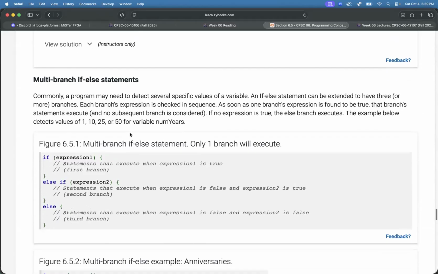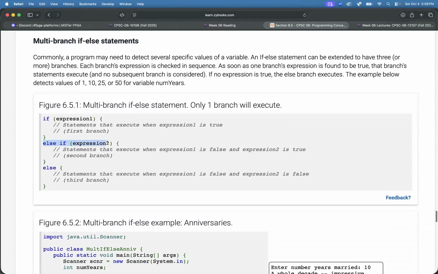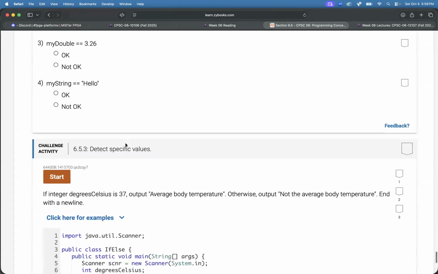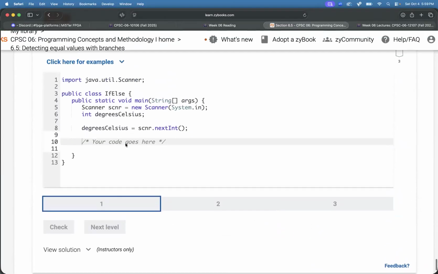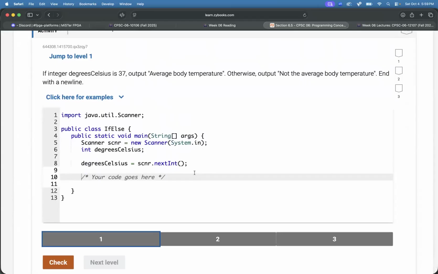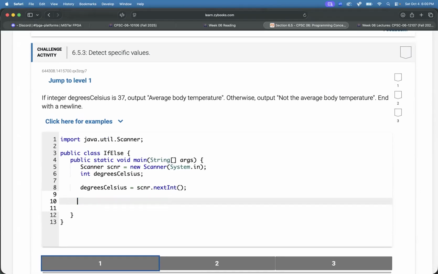All right, let's jump down to these. So they want you to know about the if else, or sorry, the else if. Let's find a challenge activity here to do. I will do this one for a particular reason. So this is 6.5.3.